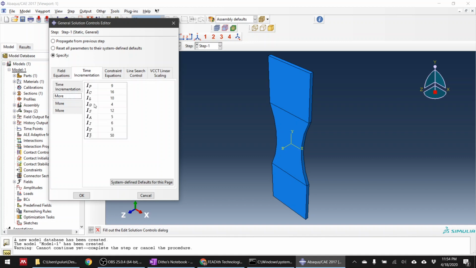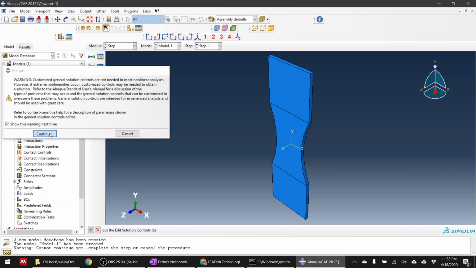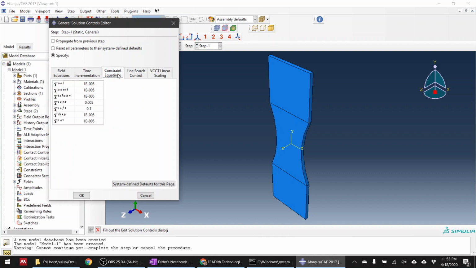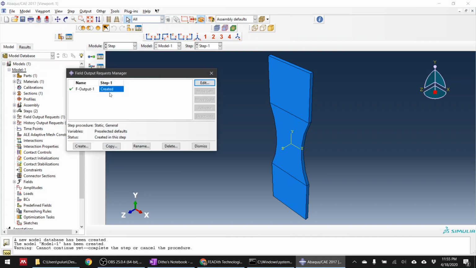Abaqus doing simulation, there are so many parameters in mind. These are the parameters for the looping for the iteration. So by default, if the iteration is done 5 times and still not converged, it will show error. And this one before, I just changed it to 20, I think. So I force it to iterate more because I know that my problem is more difficult to converge because I include damage.